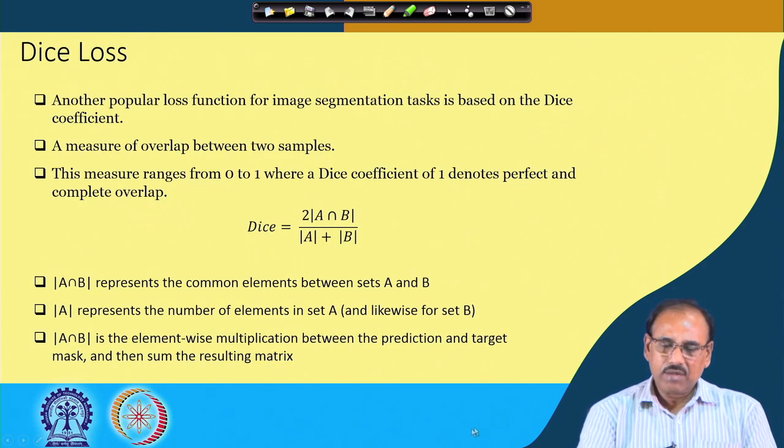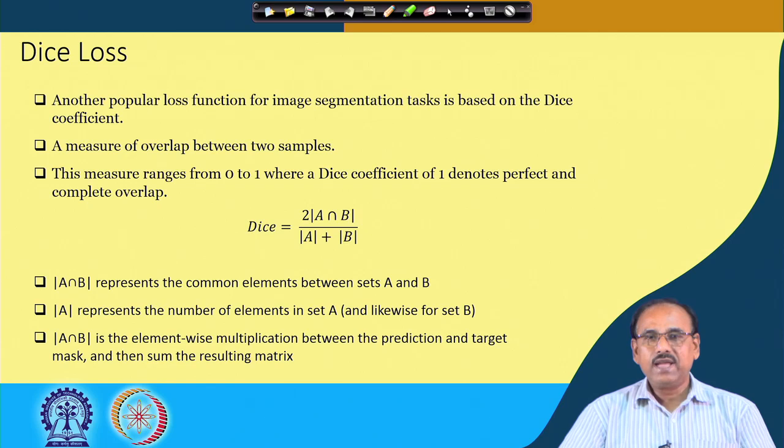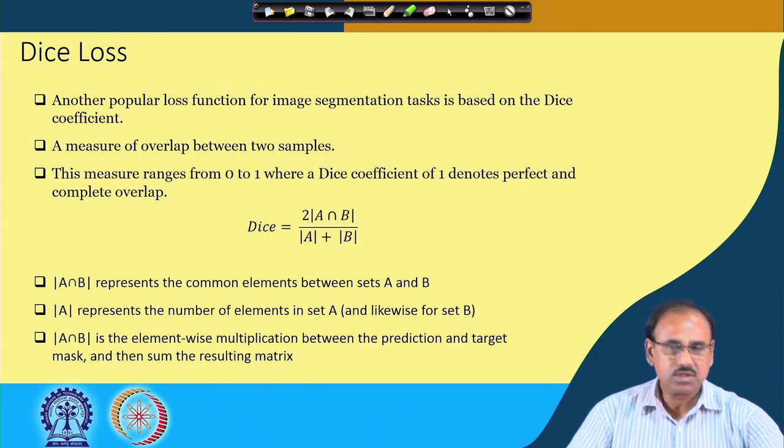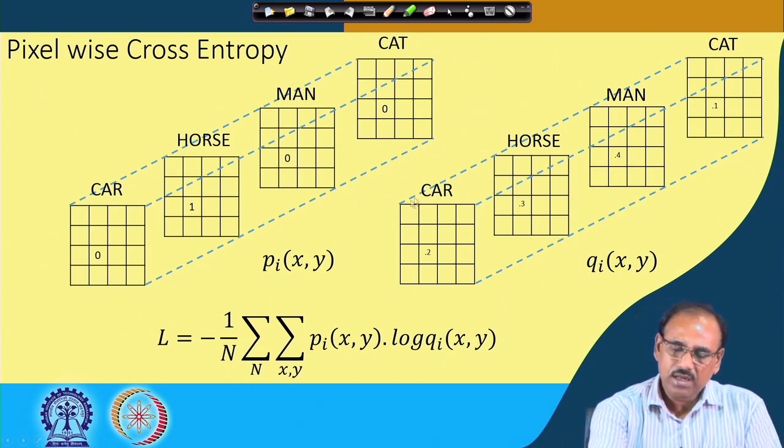And the other loss that I was talking about, what is dice loss? The dice loss actually tries to find out how much is the overlap between the target and the actual output that you get. And this overlap is computed over every category or every plane, if I consider this array of one-hot vectors to be different planes. So, for example, this is a plane corresponding to car.